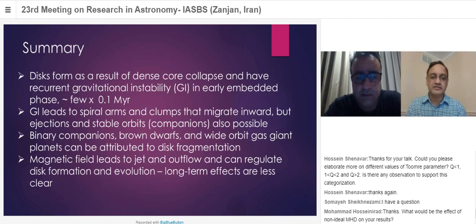Most generally, yes, you have to have the non-ideal MHD in order to allow the disk to form. Otherwise, the magnetic torques would be too strong and all matter would fall to the center. So it's needed under a full interplay of all three non-ideal MHD effects on the disk formation and evolution. I think that in some sense, probably nature has found some self-regulated state where there's just enough non-ideal MHD, you dissipate enough magnetic flux to form the disk.